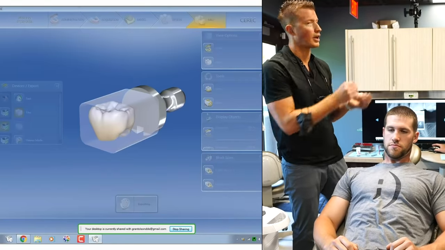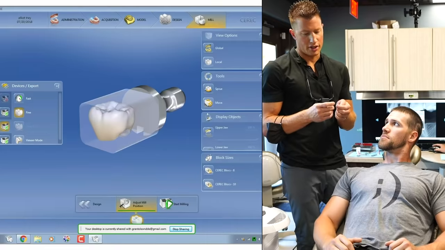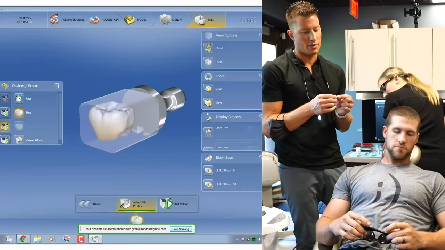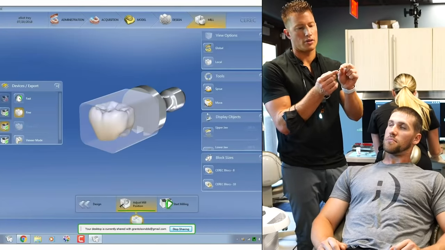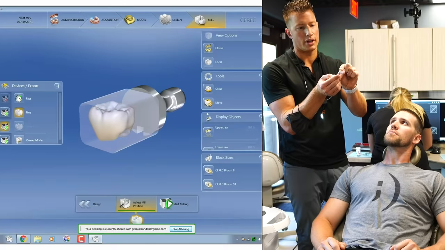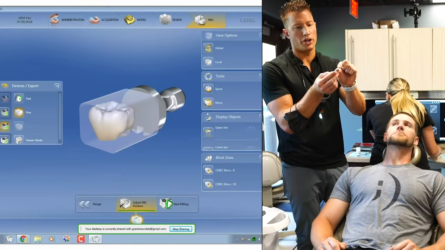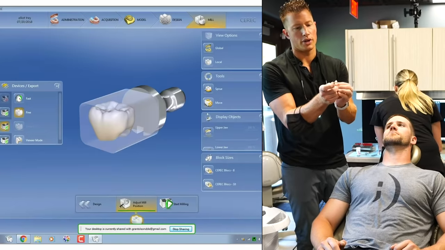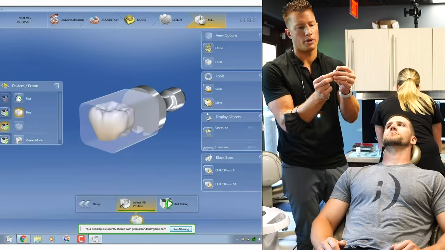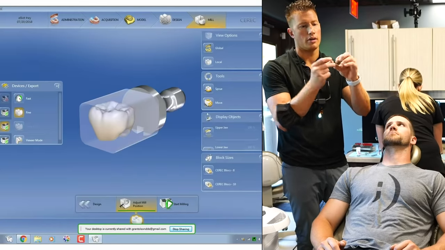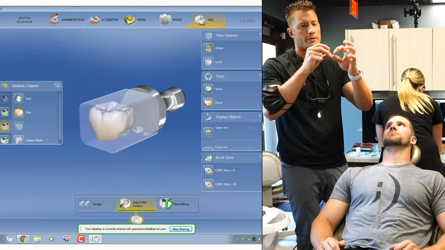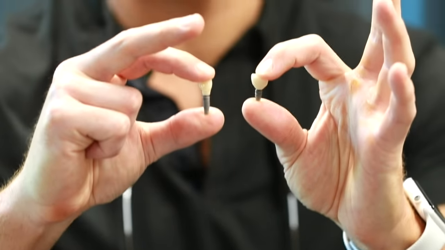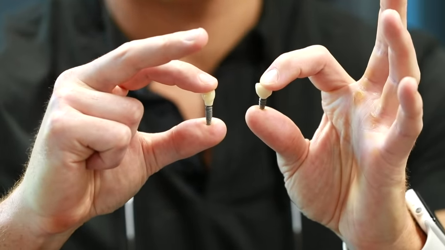I was going to talk about the implants. While she's pulling this up and Trey's going to go take this impression, I might have a minute here to show you. Every implant is going to be three components. It's going to be the implant fixture, which is pretty small, I get it, and this is obviously a front tooth, and I've got a back tooth as well. So we've got two different visual aids to help people understand. And you can see the titanium root. So that's the implant fixture.